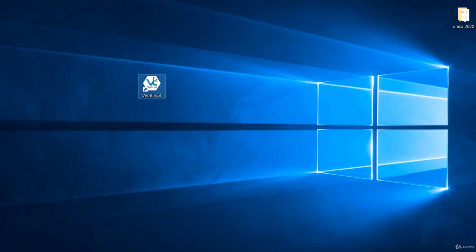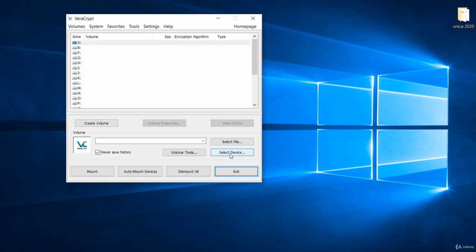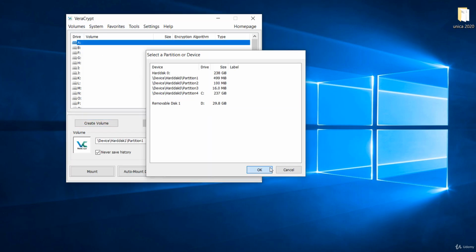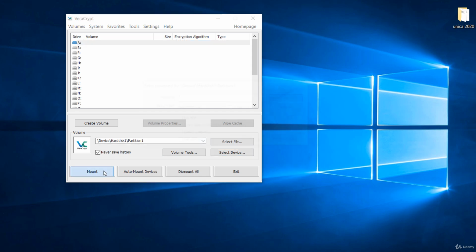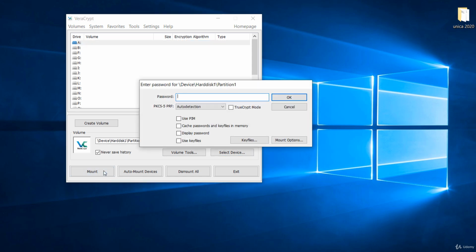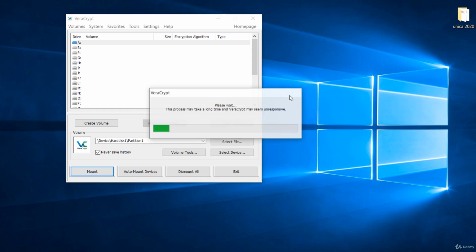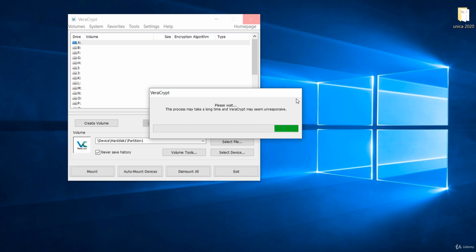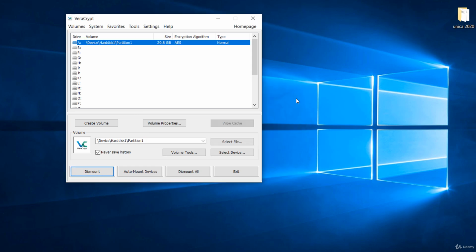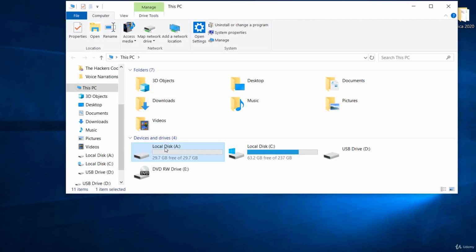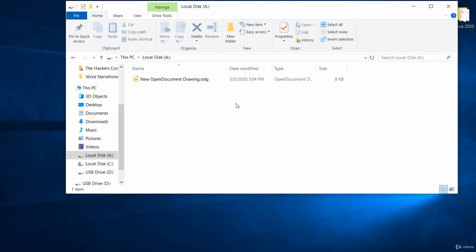I'm opening VeraCrypt, selecting the device, mounting, and entering the password. The disk was unlocked and I can use it transparently. This is the encrypted disk.